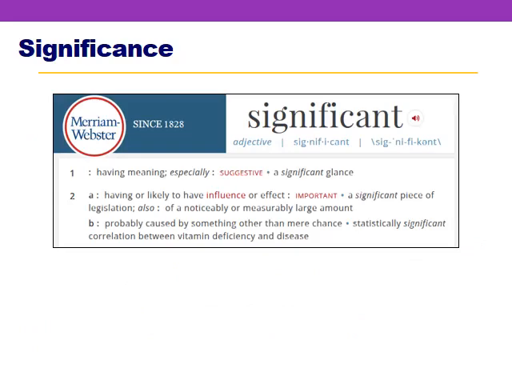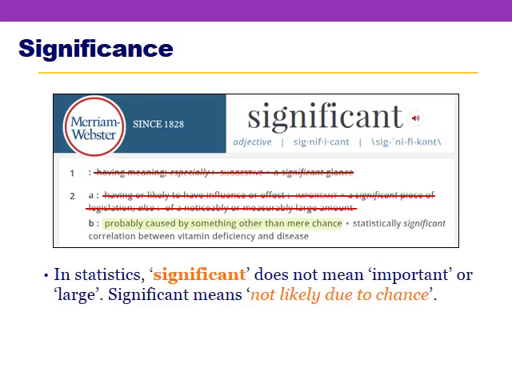A very important concept in statistics is a concept called significance. Now, I'm sure everybody in here has heard the word significant before, and here's the dictionary definition of significant. You probably think of the word significant as being synonymous with big or important or meaningful, but in statistics, it doesn't mean any of those things. In statistics, the word significant has a very specific meaning, which is that it is unlikely to be due to chance.